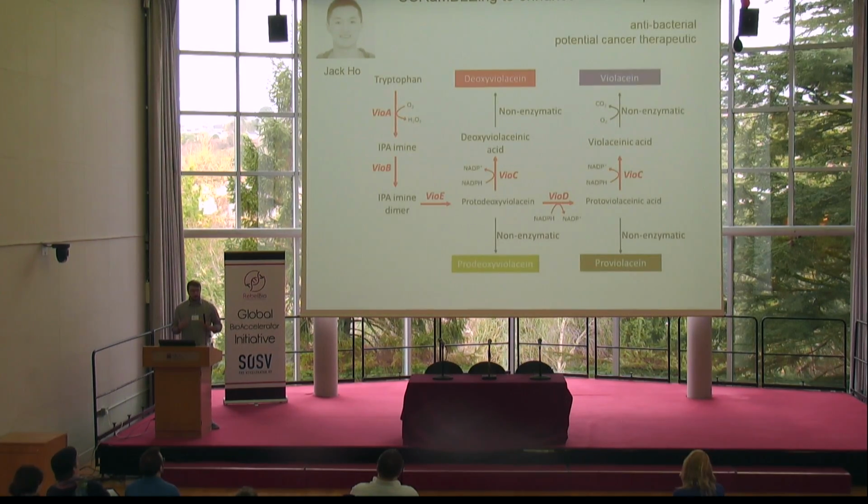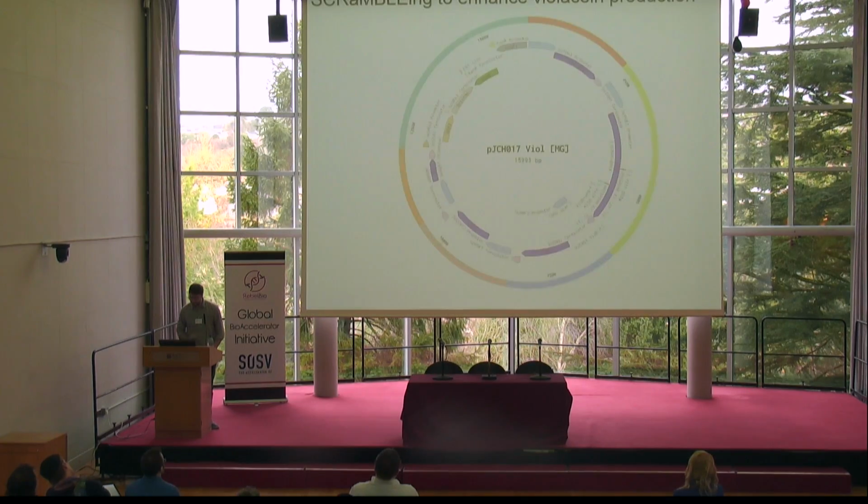So on the back of this, we decided to see if we could get him to look at Scramble to optimize some other things as well. So we're kind of interested in violacein in the lab. It's an antibacterial compound, and it's been earmarked as a potential cancer therapeutic. And very handily for our purposes, it turns the cells a purple-black color, so it's actually quite easy to select for colonies that are producing it better than others. So this is sort of a perfect case study for our system.